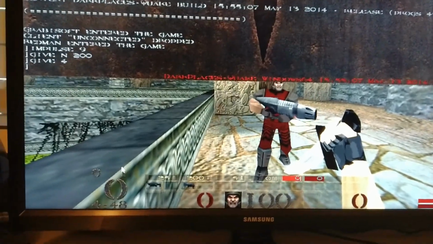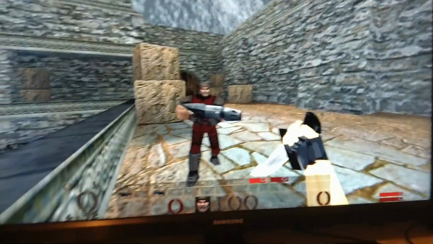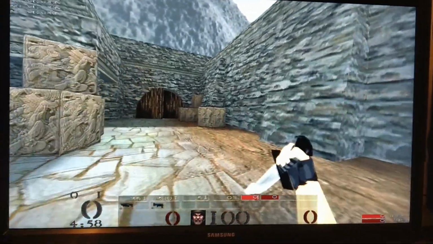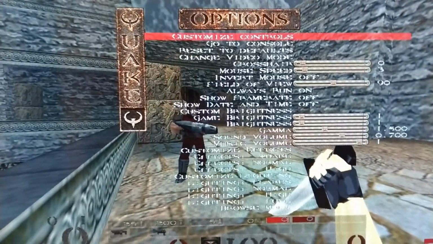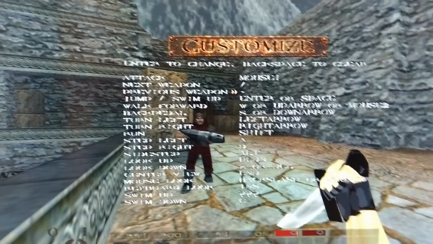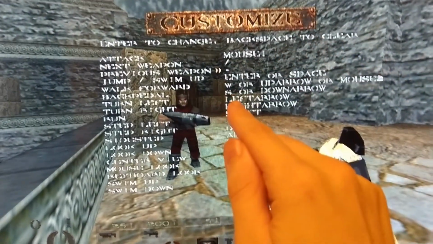So now we just close the console. But if you just type the 4 here on your keyboard, it's not going to work. Your weapon is not going to be usable. So what the heck? So we're going to do this. We're going to go to options, then customize controls, and we're going to go to the previous weapon key. Just make sure to bind that. In my case, I bound it with this key here.